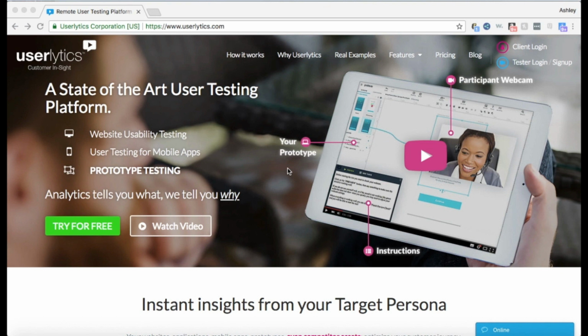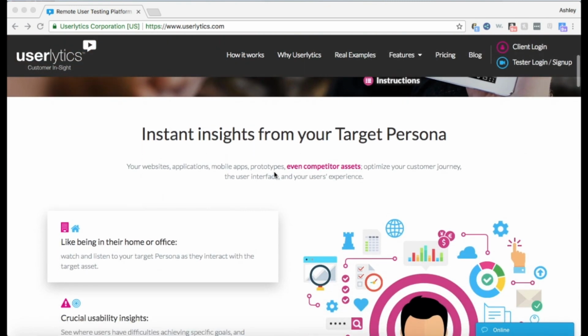So this is the home page of Userlytics, and it says it's website usability testing. It's user testing for mobile apps as well, and it's letting the customer know that they can also get prototype testing done by you. So the website is really more for the customer.